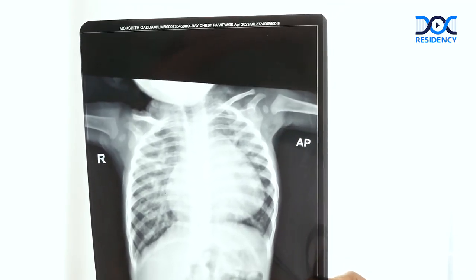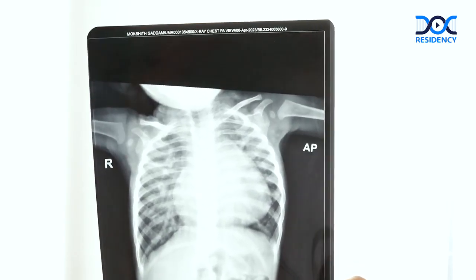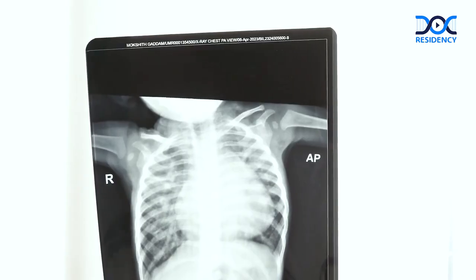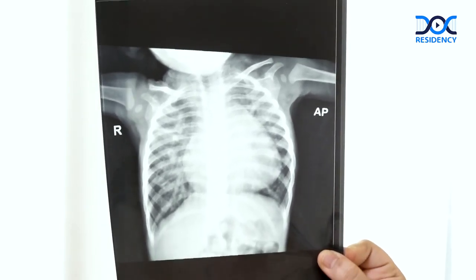So it will directly go to the pulmonary artery. Pulmonary artery is the first chamber which gets dilated. From pulmonary artery, blood will come to LA and LV. So which are the chambers getting dilated? LA and LV. If somebody asks what are the chambers getting dilated in VSD: the pulmonary artery, LA and LV.